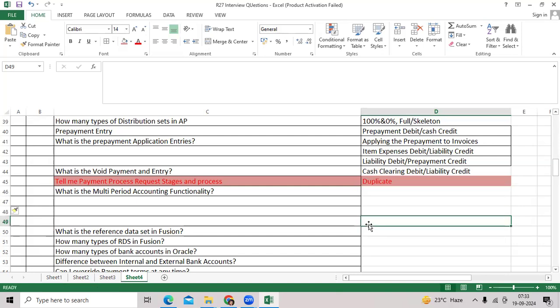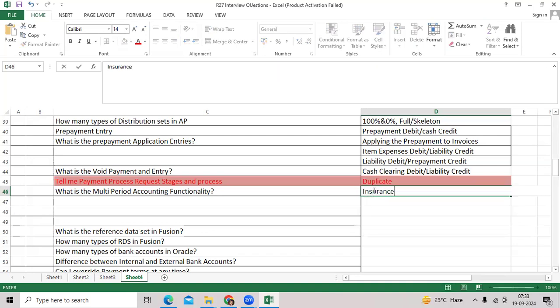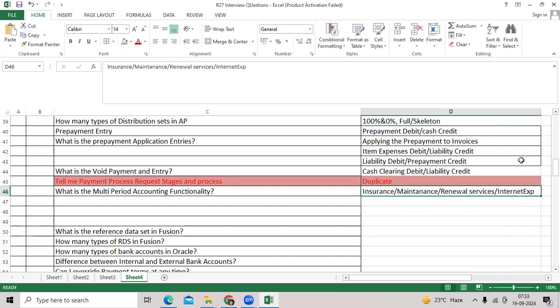The best examples you can take are your personal insurance, maintenance or renewal services, internet expenses. Your personal insurance, are you paying before or after? Before, sir, for the next 12 months, right? Yes.